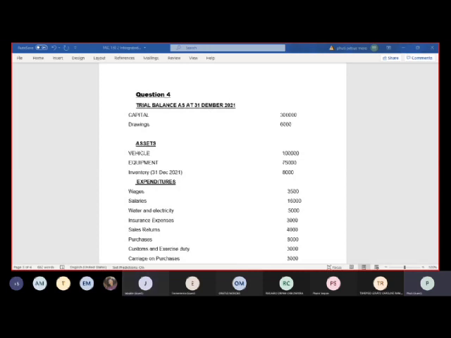So the framework would be your cost, and then you're going to have your accumulated depreciation at the beginning. Basically, you're going to have your cost, let's say, the carrying amount. So carrying amount, then you're going to have cost, then you're going to have accumulated depreciation. Okay, somebody just said yes quickly for me there. Do you want to help me? What do we do? We've got a vehicle of 100,000 Rand and then equipment of 75,000 Rand along with the inventory of 8,000 Rand.